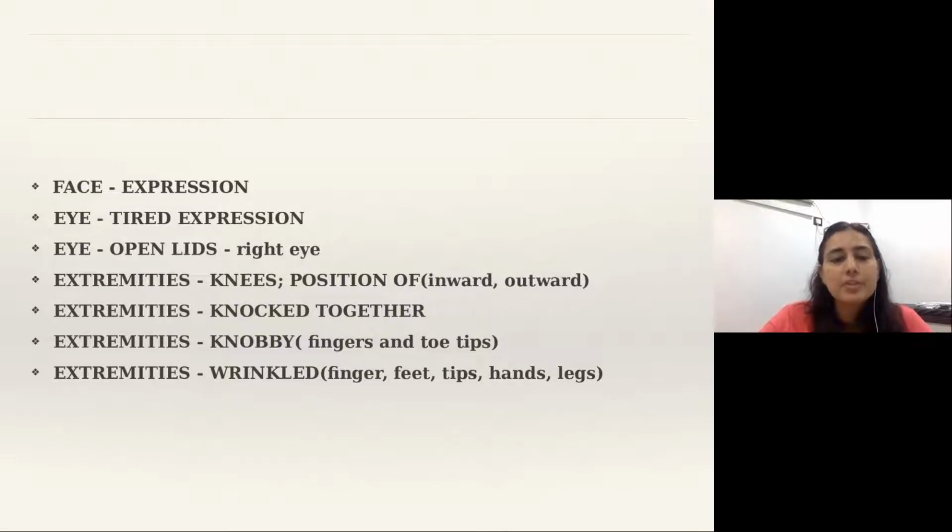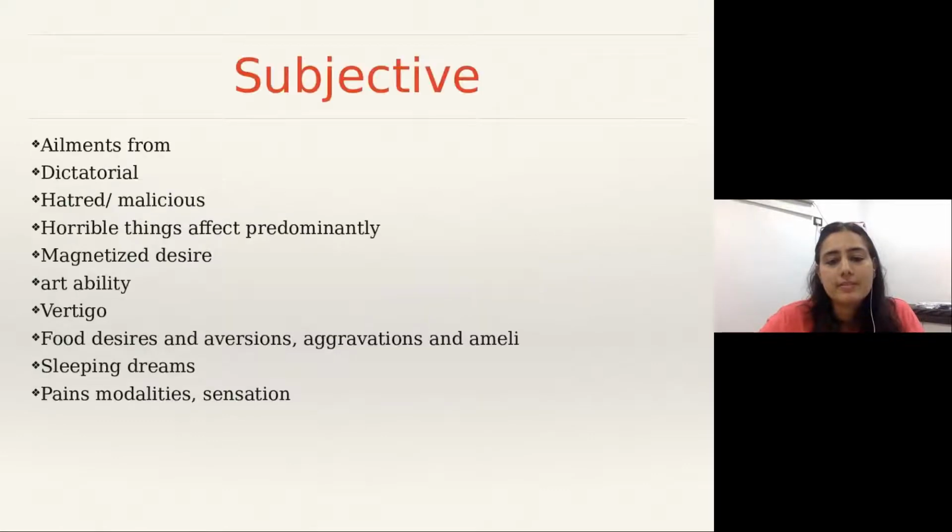This is an example. Some people have a very tired expression in the eyes. This is again very important. Face expression in the eyes: you look at the patient's eyes, and they look very tired. Lycopodium is one of the remedies. Extremity, knee position inward, outward. So these are some of the rubrics which you can observe during case taking, which makes your case taking more complete. This is one of the most neglected parts of case taking.